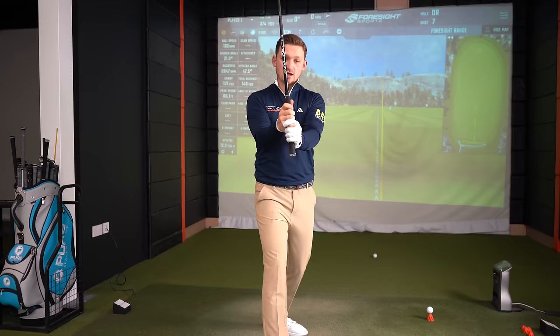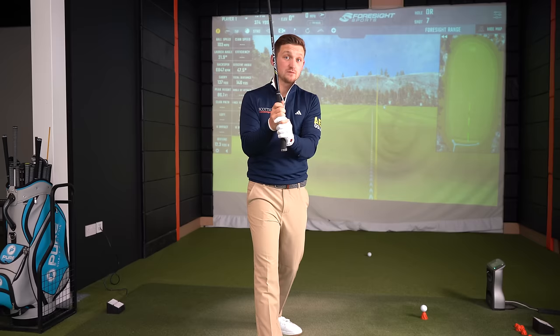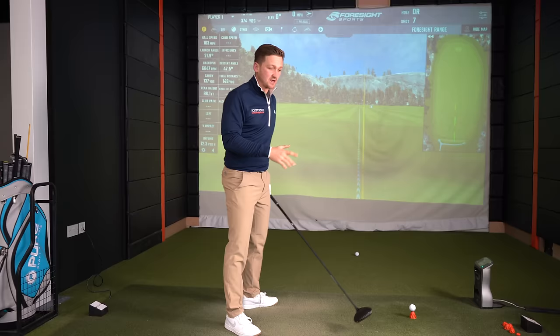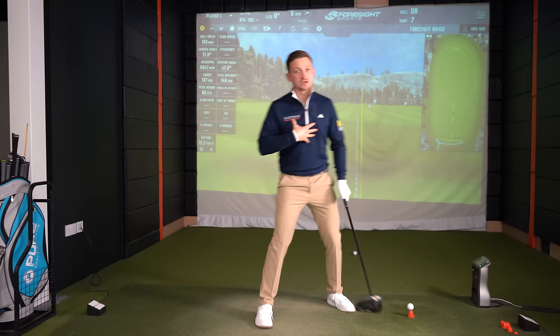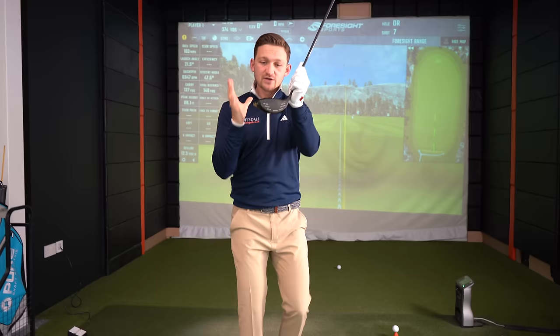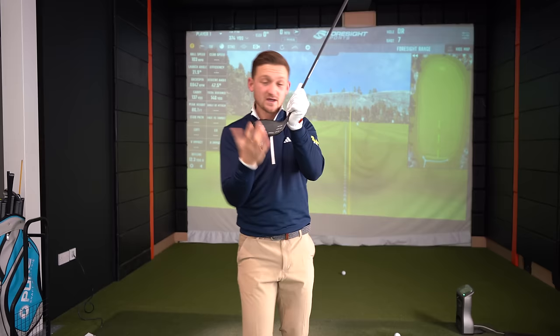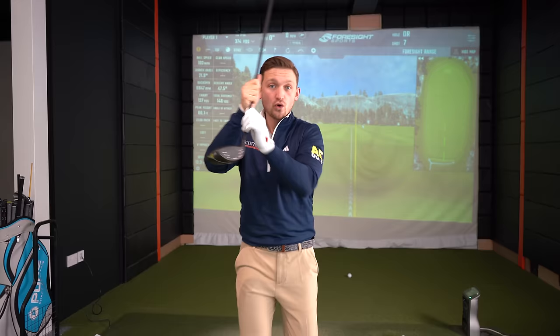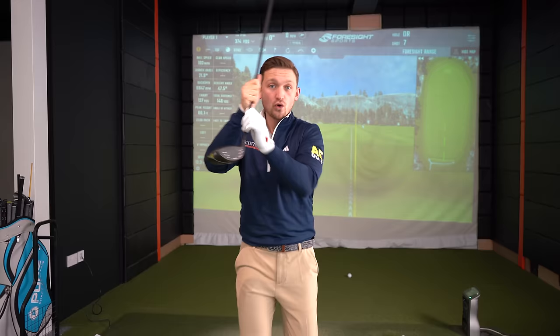Let me hit a few with driver. I'm gripping down closer toward the bottom end rather than at the top — more control, more likely to find the middle, more likely to get faster ball speed. So we've learned to grip down and feel that favorite club with that chip-like swing. With driver specifically, we're far better feeling a coiled action, letting the club drop and move through, than that long, over-the-top motion. The driver club face has no grooves and is really flat, so a glancing blow just skims across the ball. A more efficient swing where we're finding the middle will always produce higher ball speed.